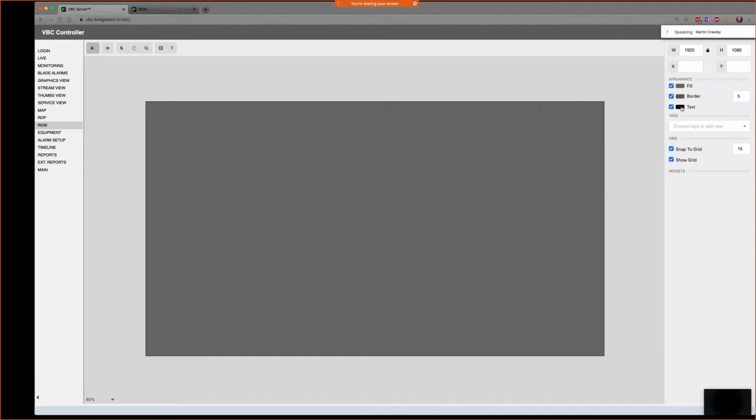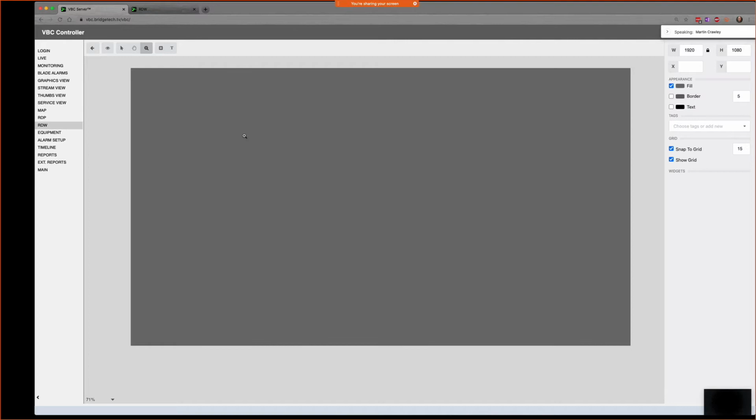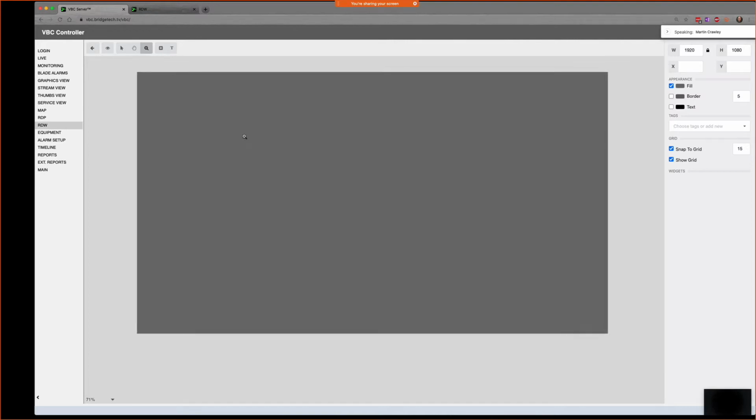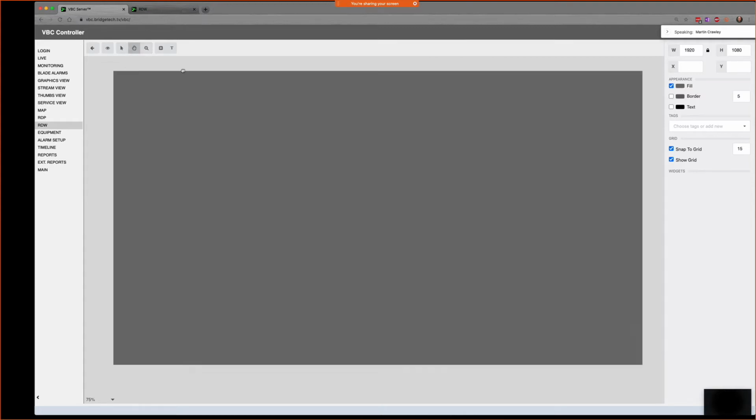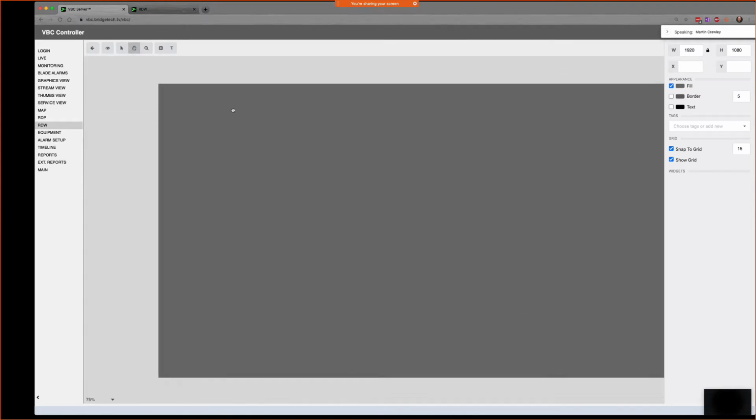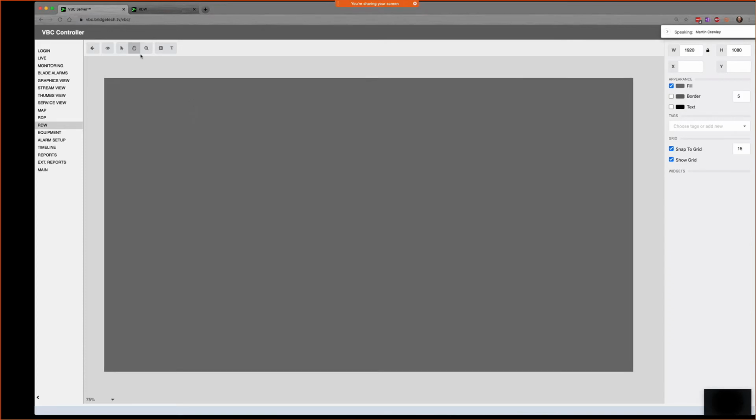Text, we can make text on the screen. We'll show you that in a minute. So there we have a canvas. So now we want to add something to it. We can zoom this way. You can zoom back in and out using the mouse scroll wheel actually as well. So that again is a nice useful tool. I can position the canvas anywhere on the screen I like using the hand, and now I can actually start to add things.